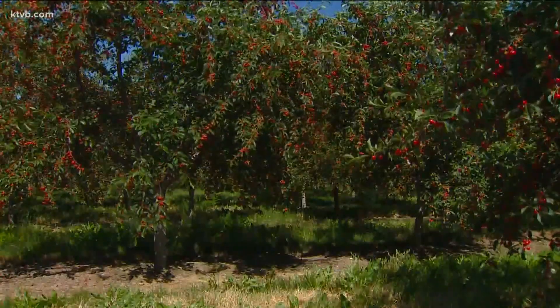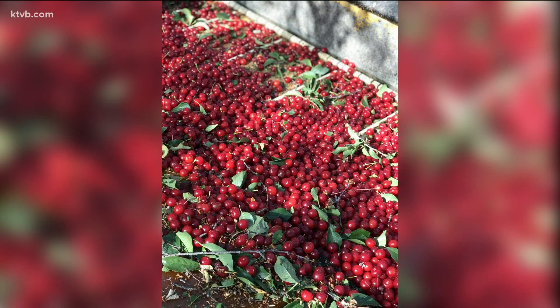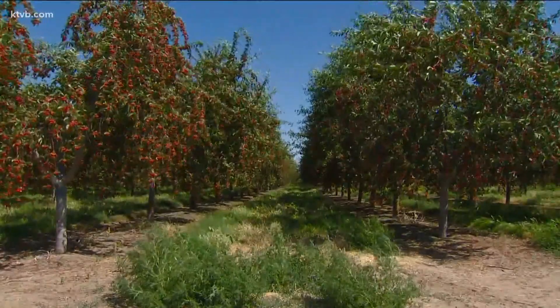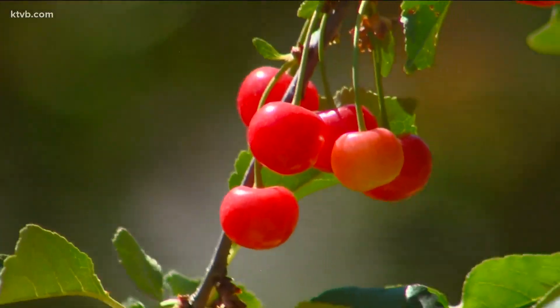Handpicking millions of pounds of cherries would take forever. But a mechanical harvester makes the process much faster. A cherry shaker gently grasps the trunk of the tree and shakes it for four or five seconds. The cherries fall onto sloping tarps and into a tank of water, which prevents the soft, ripe cherries from becoming damaged. The few cherries that stay on the tree will fall off and go into organic matter in the soil, because they only pick these trees once.